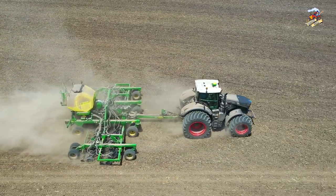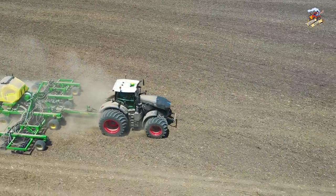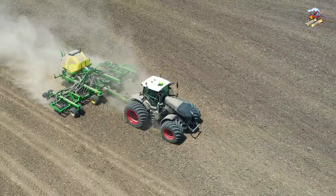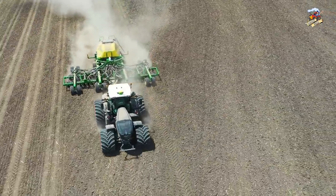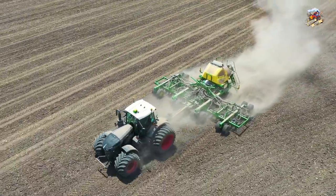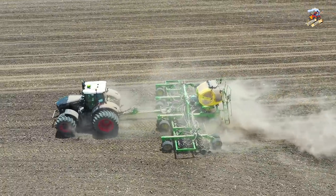He has a Versatile 575 tractor, a Versatile Delta Track 550, a new Versatile Delta Track 610, and a new Versatile 40-foot Fury high-speed disc. I was able to get videos of all that equipment today, minus the DT550. It was hooked to an anhydrous applicator, and they were done using that for the time being.